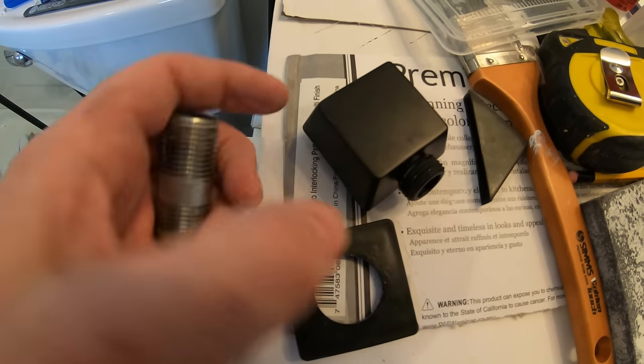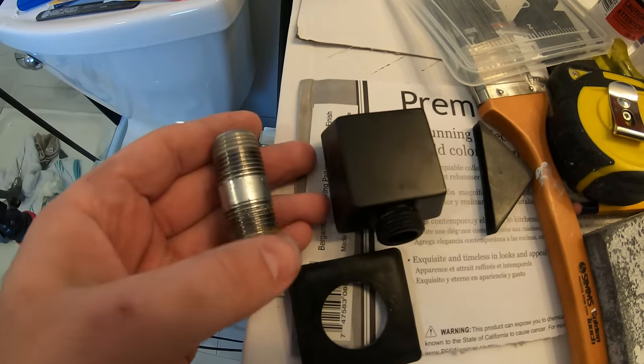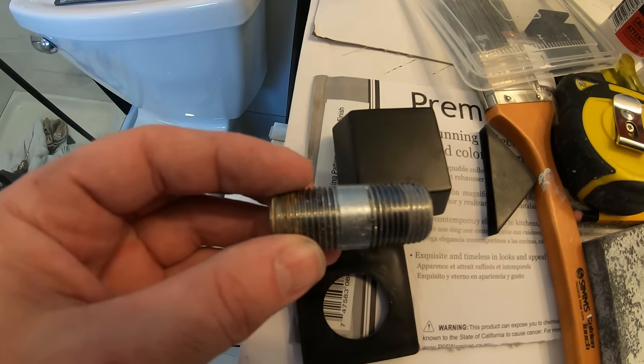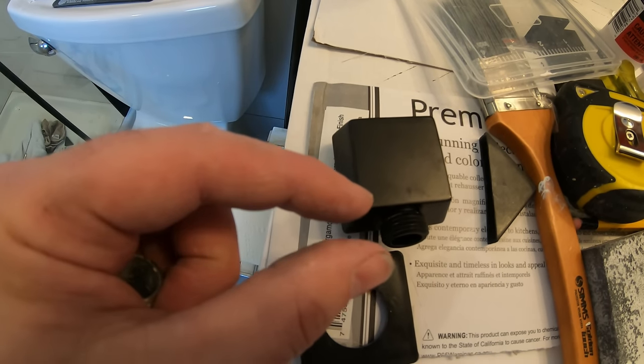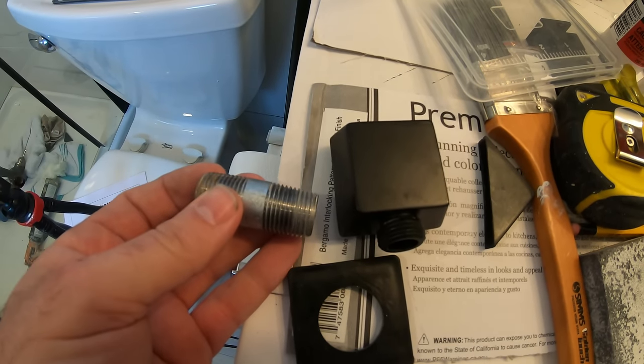Much stress and thinking has gone into how to mount this onto the tile wall and make this fit with only plus or minus a 16th give. So here we go.